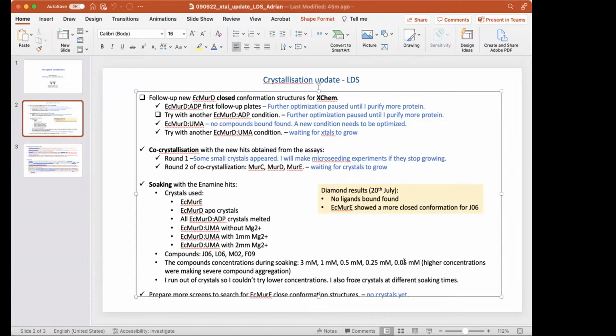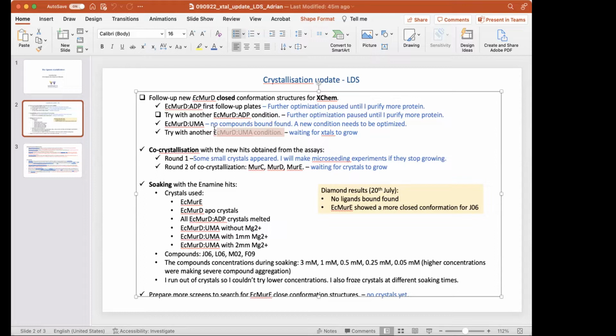No, I think it's all kind of similar. So there was less precipitation of the compound, so there should be more in solution. However, if that's enough to get the compound bound into the crystal, then that didn't work out. But you can see a progression of compound aggregation with compound concentration. You can see the correlation. So I think the condition is just not ideal for this. I'm hopeful the new condition will make it happen.